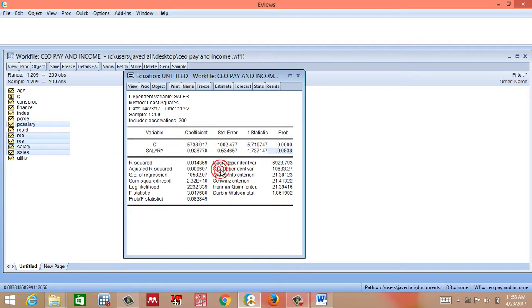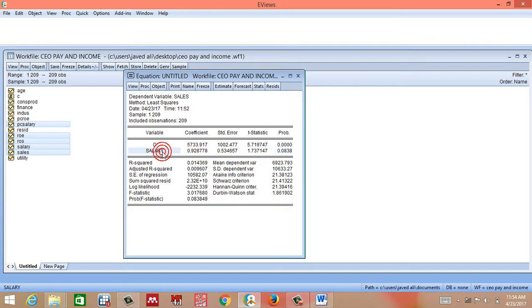Now we can interpret the results like this: if we increase the CEO's salary by $1, it will improve our sale by 0.92. So it means that this is not a worthy contribution of the CEO.